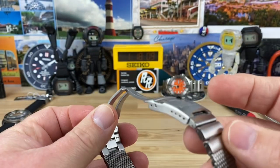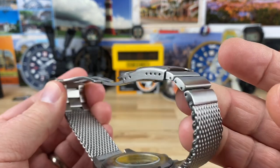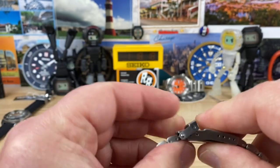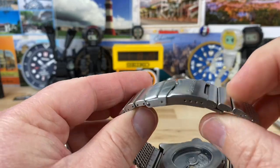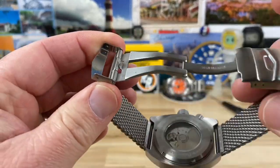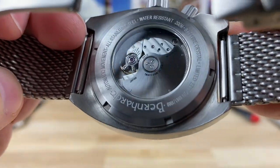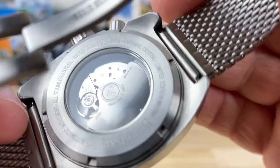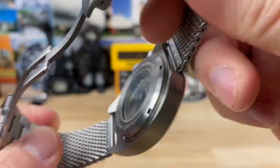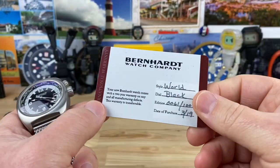I'm fine with this design — it makes it easy and accessible to all different wrist sizes so you can get it dialed in. Plus, you have 4-position micro-adjust on the stamped clasp, keeping a nice thin profile. Overall a pretty good choice for this watch. You can see there's a display caseback showing off the automatic movement. These were limited edition — number 61 of 1,000 — also labeled on the card.